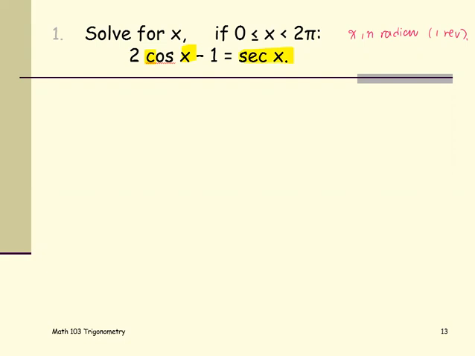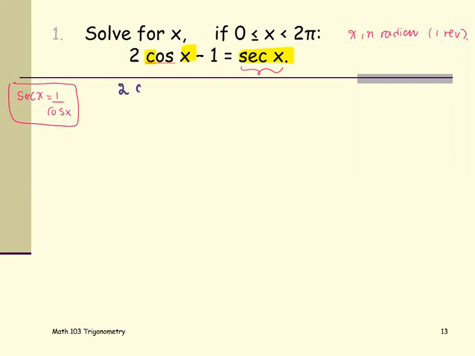We have cosine x and secant x within the same equation. So we're going to have to rewrite the equation into an equation of only one trigonometric function. First, we're going to find the relationship of cosine x and secant x. As we know, secant x is 1 over cosine x. So that's what we're going to do first, replacing secant x with 1 over cosine x.